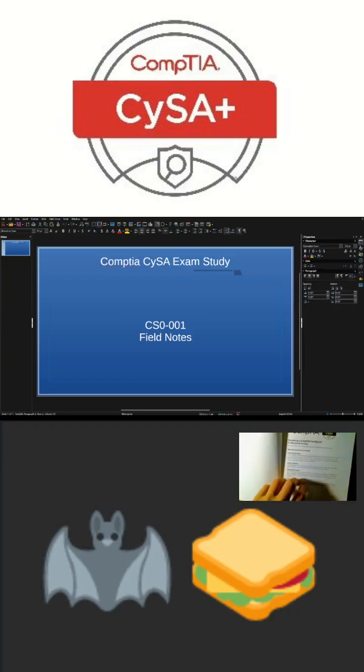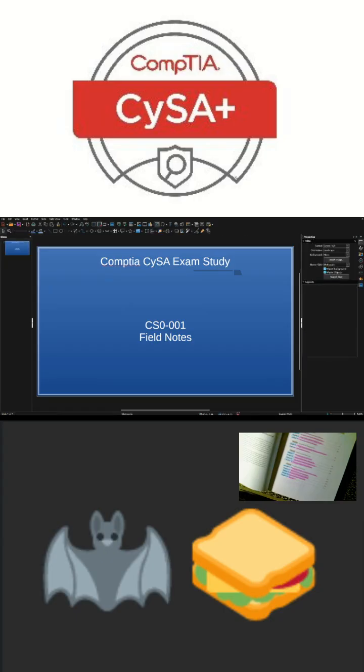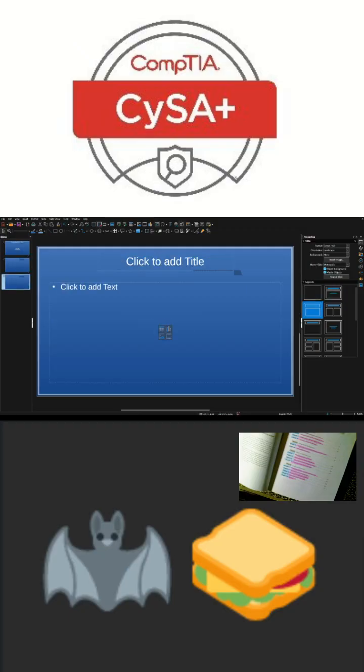So we're beginning our study notes. It's kind of just like college, right? We'll use Control M to make a few pages. So now we're on this page here.